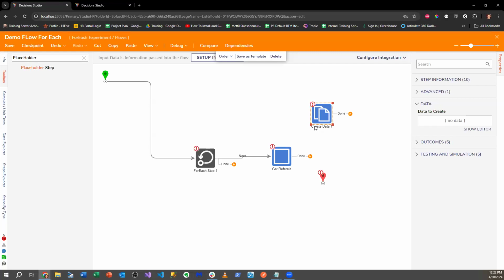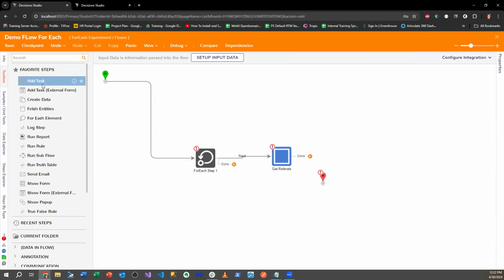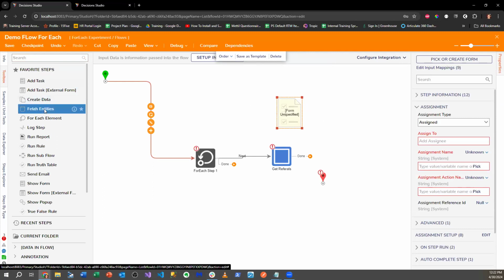Gotcha. Okay, so there's no store format. You're just using flow structure. It's got the format, and then you put it in. Because what you could do, if you want referral tied to a specific user, is create a decisions assignment or a task. The big problem here is, since we're using flow structures, we have to have some place to store that information so we can refer back to it, right?